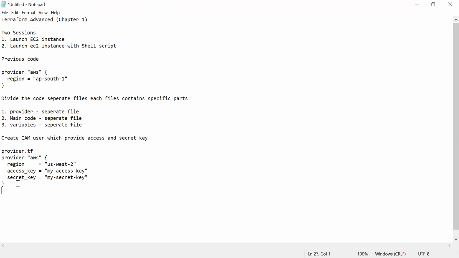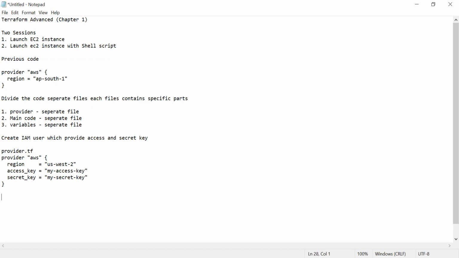But if we mention the access key, secret key and region directly, we can't reuse the code for the infrastructure. The major reason for variables is that the code can be reusable.